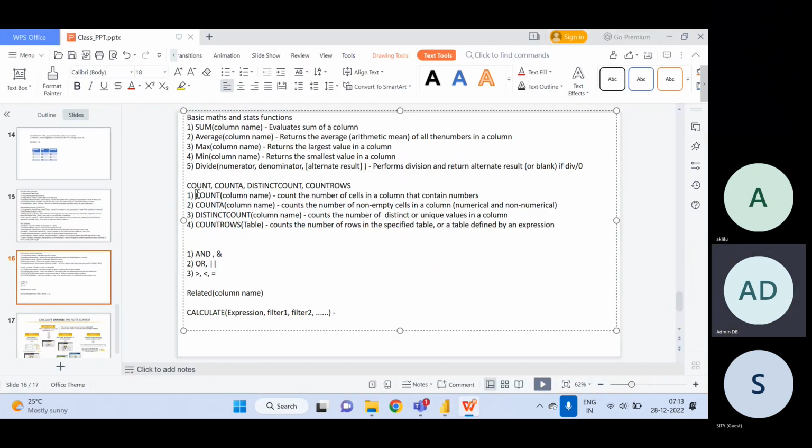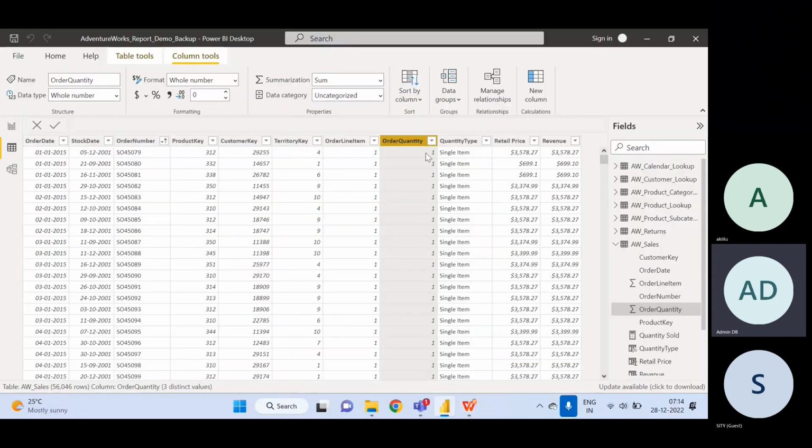So that is count. Whereas what does CountA do? I will show you the demo also, but just now I'm talking theoretically. The CountA function is used whenever you want to count the number of non-empty cells. What does it mean? Either it is numerical or non-numerical. There is no limitation of having numbers.